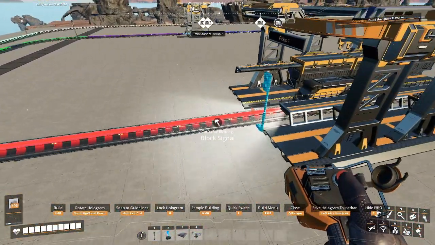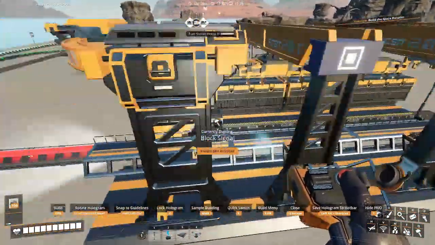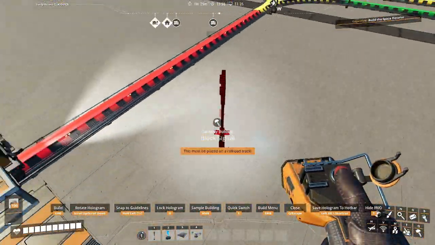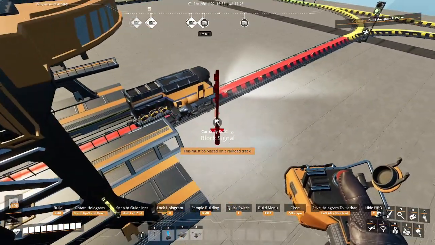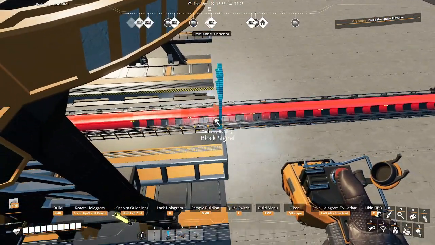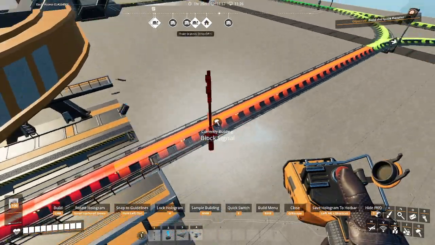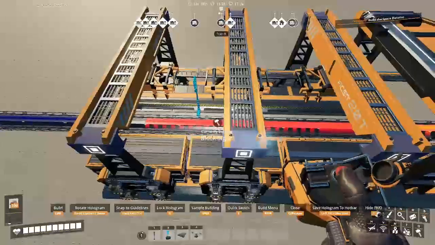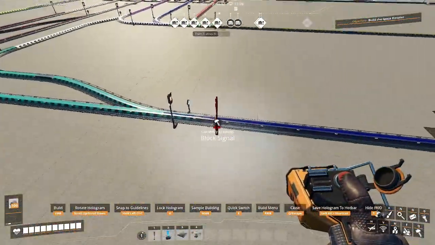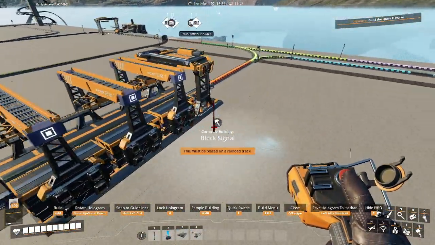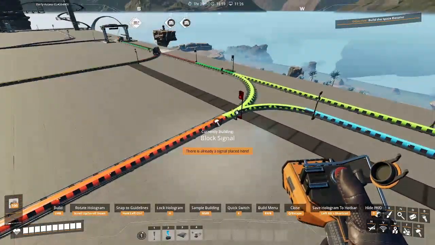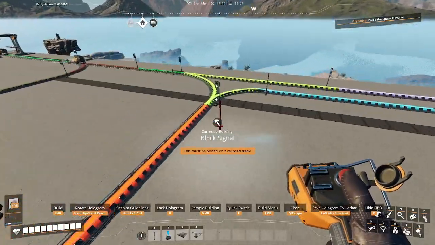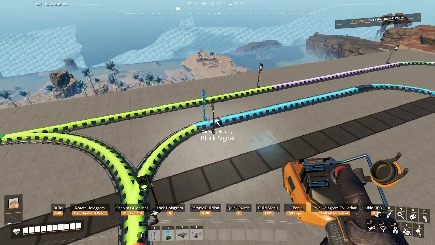So you've got a block that basically takes that from the back of the station all the way to the next block signal. Alright? So if I come in here and I put a block signal on this side of the rail facing that way, now this is a different section. It changed color. So now, as long as the train's in the station, the train will stop on this block, and once it's fully into this block, it will open up and allow this train in. Okay? So a block goes at each little section you want to separate.